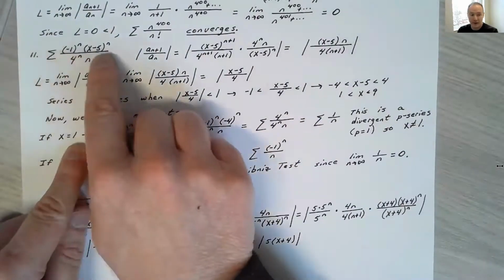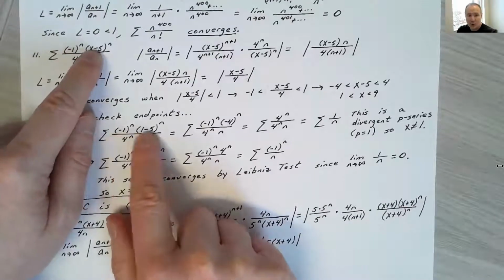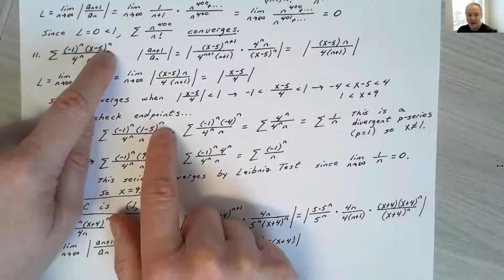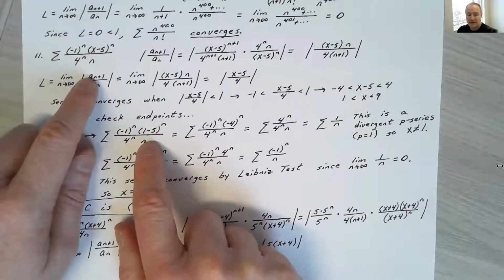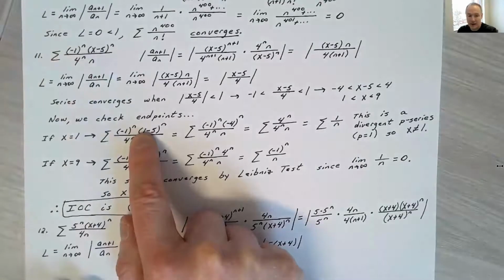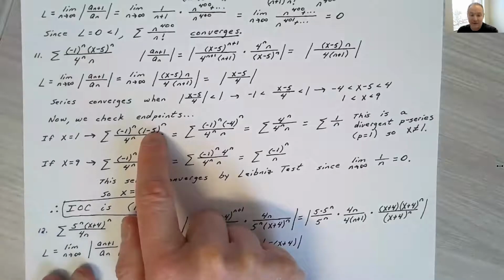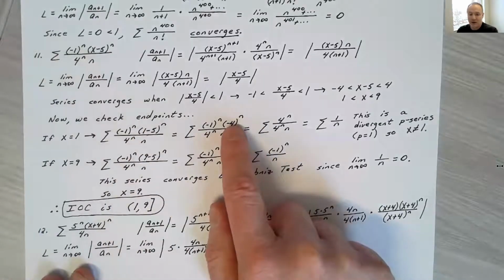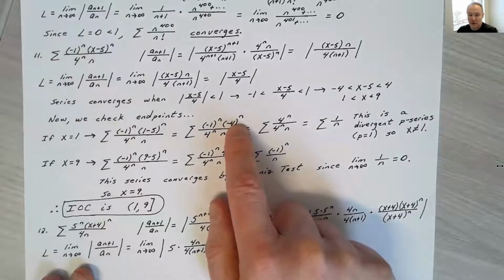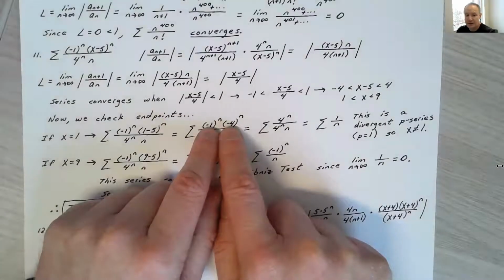Literally plug a 1 in for x in your problem. You'll have negative 1 to the n times 1 minus 5 to the n divided by 4 to the n times n. So please notice, in the place of x, all I've done is I plugged a 1 in its place. Now, if I simplify, the group 1 minus 5 obviously is a negative 4. So I get negative 4 to the n for that second term in the numerator. Now, what I would do is I'd go ahead and just multiply my numerator bases together. Negative 1 to the n times negative 4 to the n, that's going to be 4 to the n.